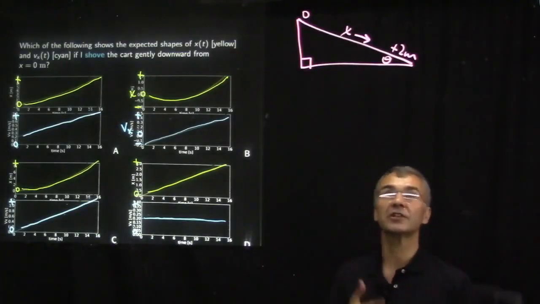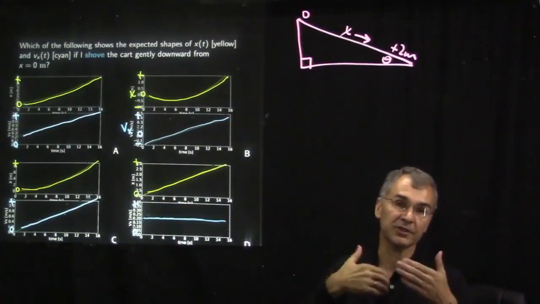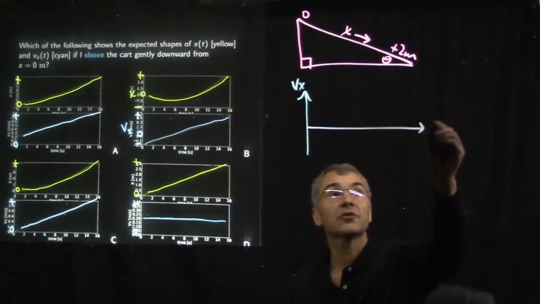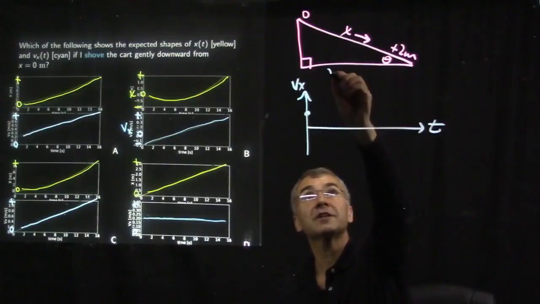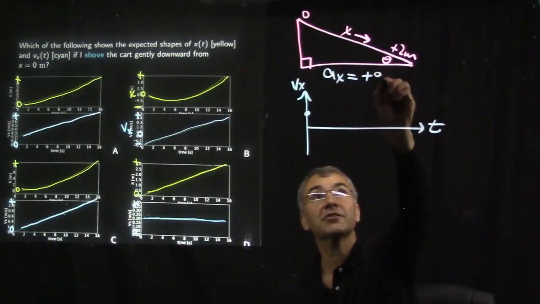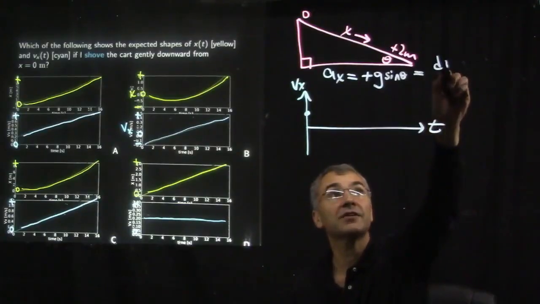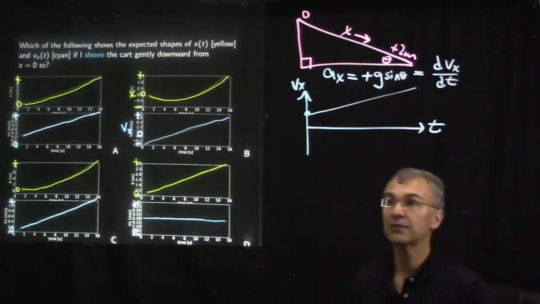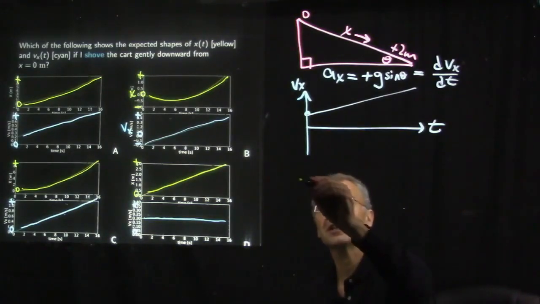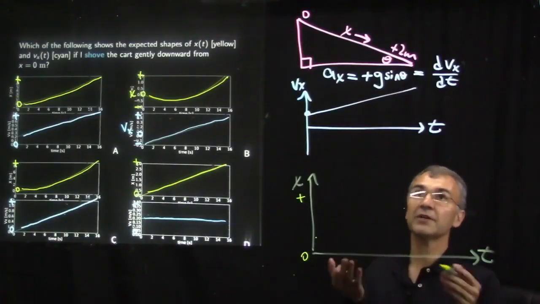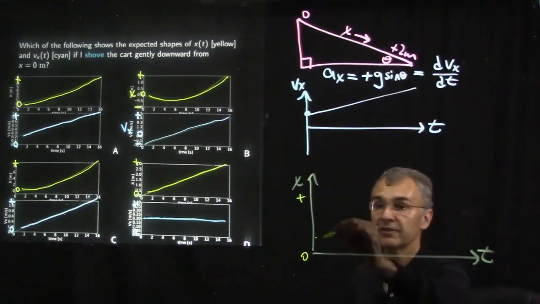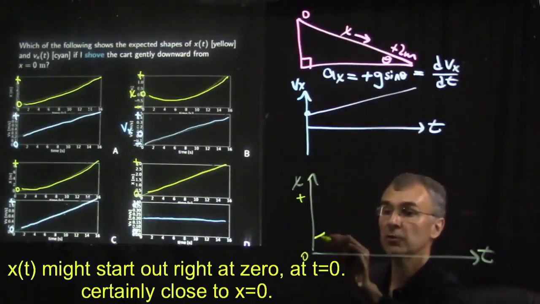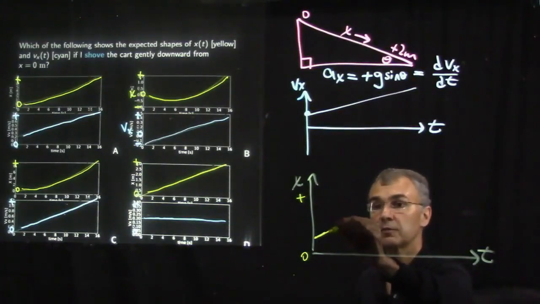Well, again, the initial condition is that I give it a shove downhill, so it's a downhill velocity. Downhill is positive, so it's a positive velocity. So if we're going to draw v sub x versus time, it starts out positive. And remember, for the inclined plane, a sub x is plus g sine theta, and that is the rate of change of v sub x. So this is going to start out positive and get more and more positive. Then x versus t will start out a little above 0 with a positive slope because it starts out with v sub x bigger than 0. The slope of this curve will get more and more positive, like that.